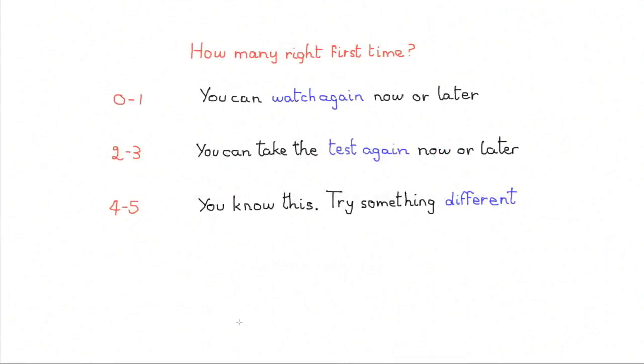Now that you've finished the test, ask yourself this question. How many did I get right first time? You can watch again, now or later. You can take the test again, now or later. Or, if you're ready, you can try something different. And whatever you choose to do, keep a record. It really does make a difference.